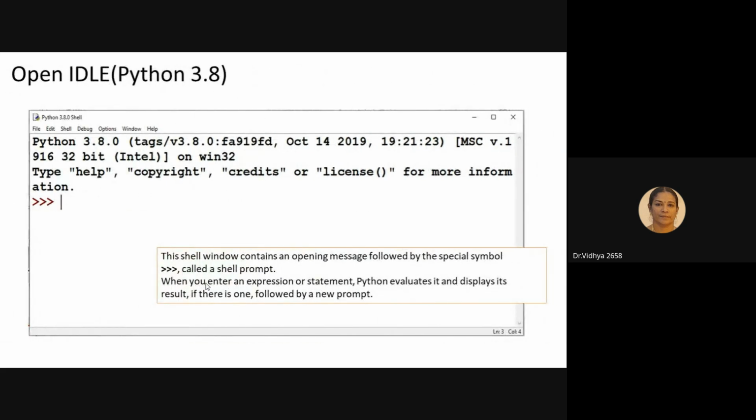Various other IDLEs are also available. You can directly script the code in the form of a shell prompt. You must gain experience in shell prompting too. But in your lab classes, you will be exploring programs with your Jupyter Notebook. So we have to explore shell programming too.